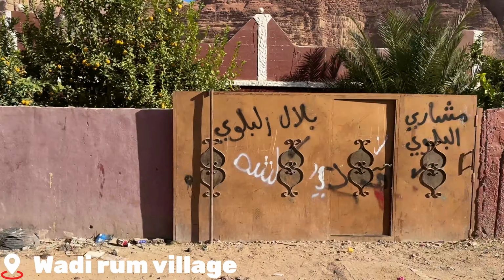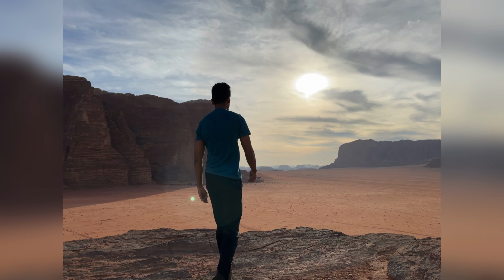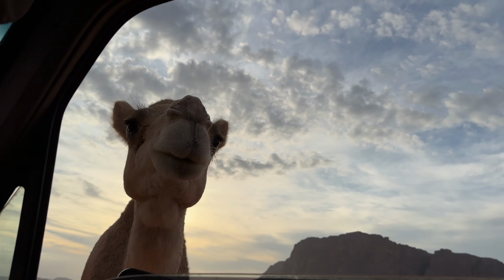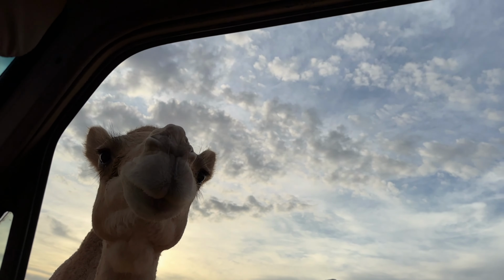Just for info, a lot of movies like Star Wars and Dune have been shot in this desert. There's an option of booking a day tour of all over the Wadi Rum, which is highly recommended. Sit in the evening and enjoy a beautiful sunset with a delicious Bedouin style tea. In the evening, reach your camp, take a hot bath, and relax. The sunset in this desert is definitely mesmerizing.